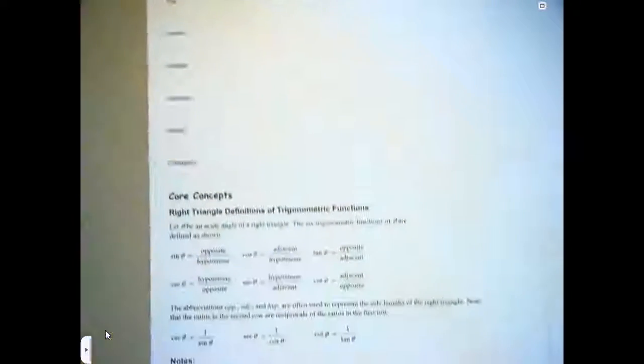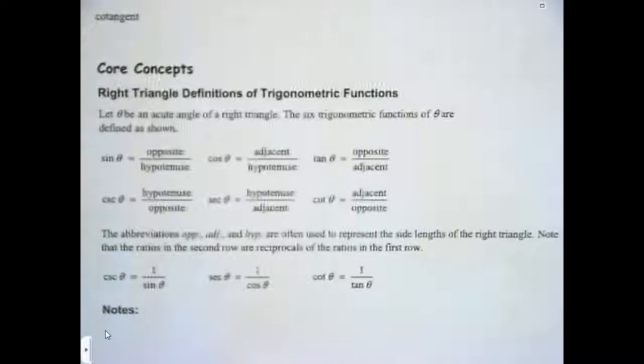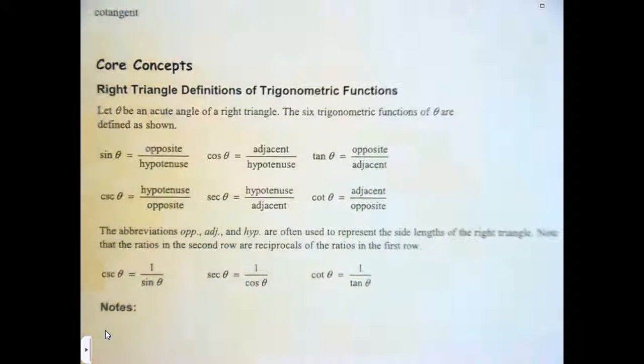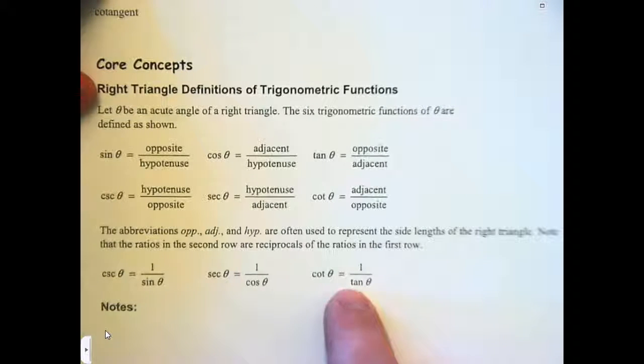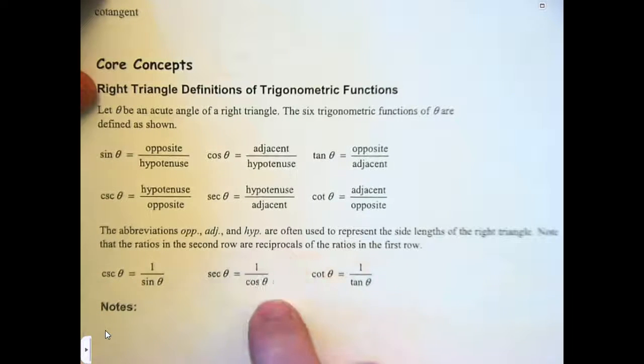On 9-1, page 244 of your student journal, please note there's a bunch of places for vocab, a good place to summarize your learning later. There's a lot of the core concepts that we've talked about today. Your different ratios there. A good place to take notes and summarize your learning tonight. And then you have your reciprocal functions down there. And remember, when you see 1 over something, that means the reciprocal of. That is new format for some of you. How many didn't know that before you came in today? Okay, that means the reciprocal of cosecant. Whenever you see 1 over something, it's referencing the reciprocal of.